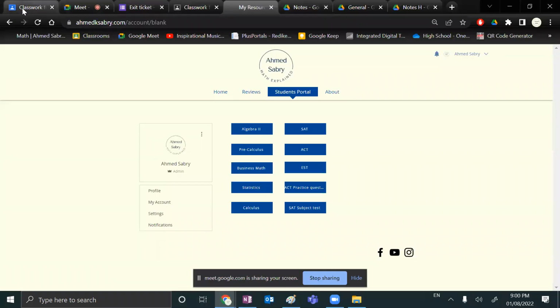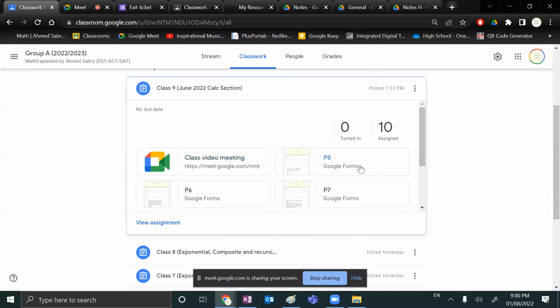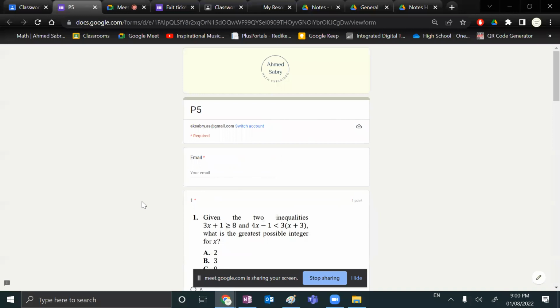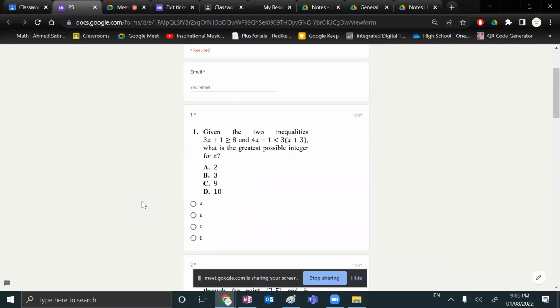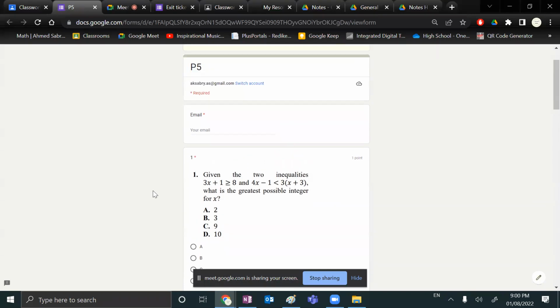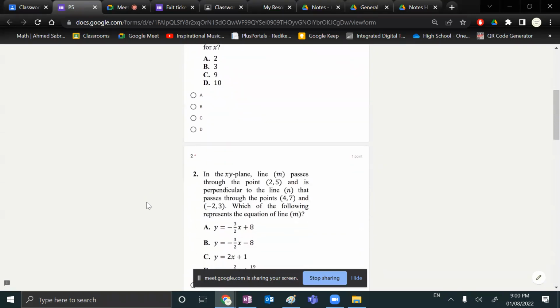Thank you. Most welcome. Okay, let's start solving, practicing a bit of different ideas and theories. Now remember, this is something that you can use your calculator in. So we'll start with P5. Some of the questions you would be able to solve, and others are extremely hard for you to figure out. You just need to put the answers that you would guess in an actual exam, just to know. Maybe you'll get it right and maybe you'll get it wrong.